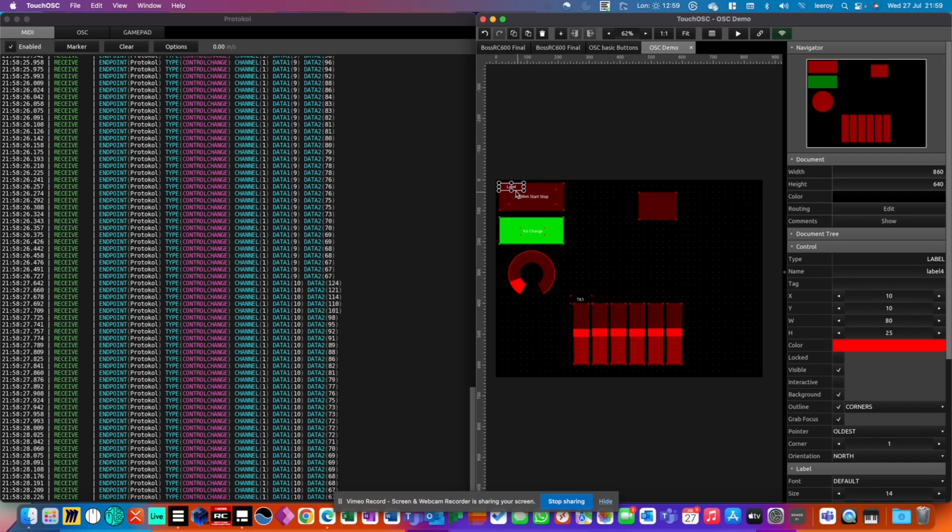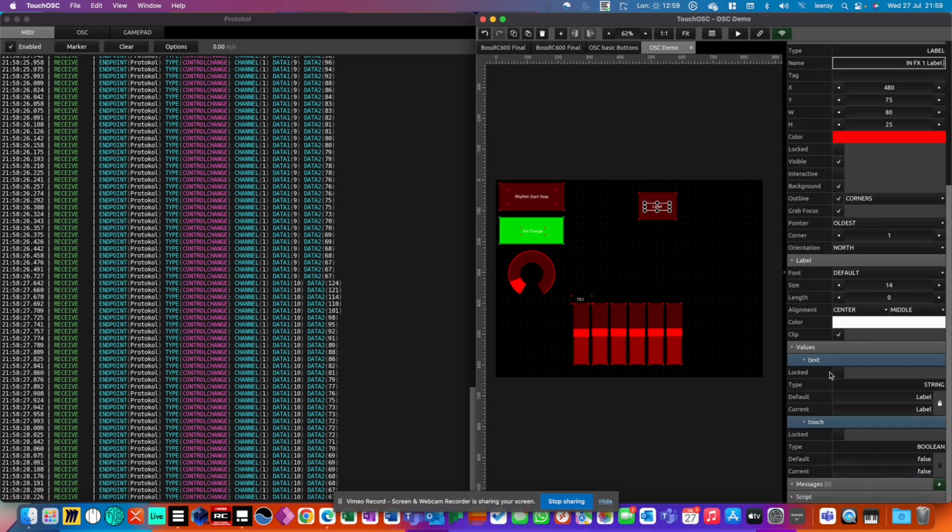Let's put the label on the button. Drag him there. And then say in effects on label. Control name, so you know what that is. And then come down to text again down here and give the in effects 1.